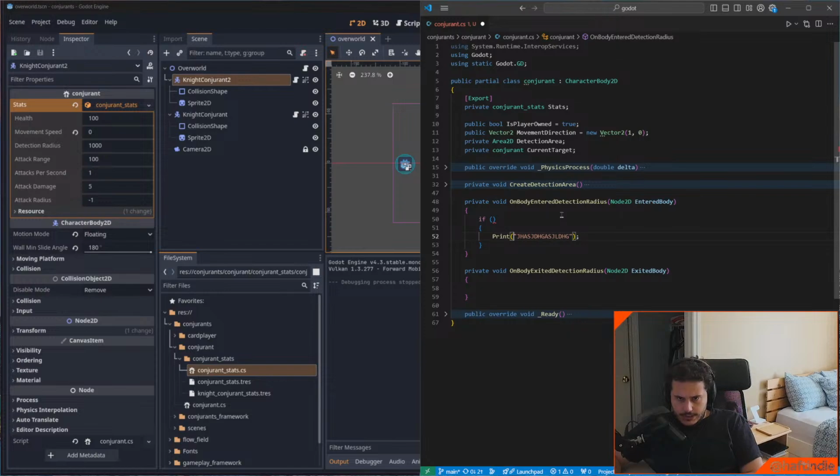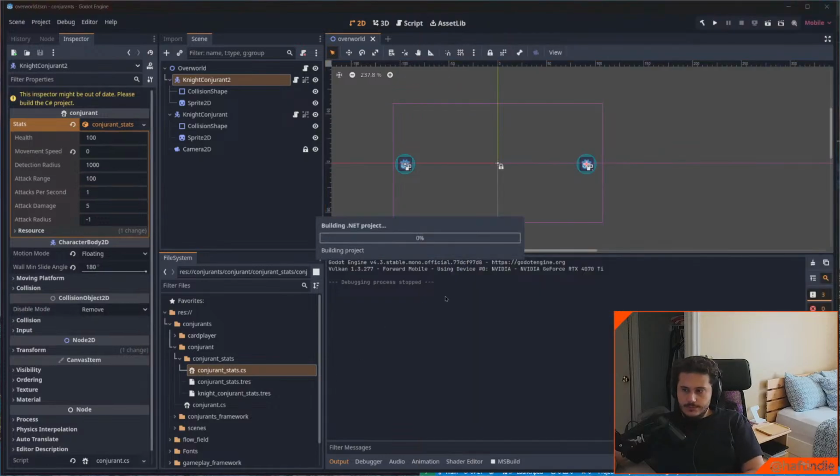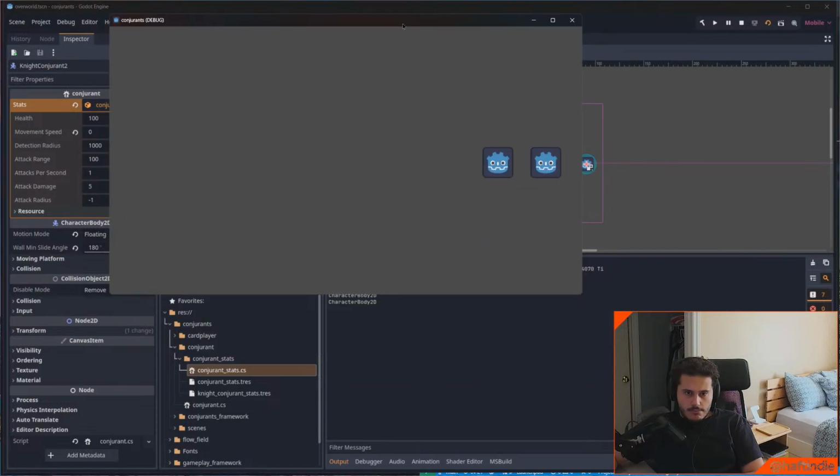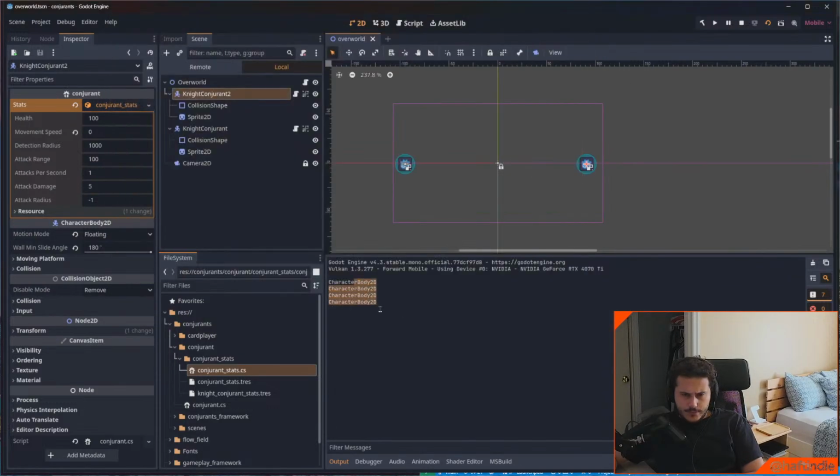Let's print the class. Wait, did it happen 4 times? Okay, the class is CharacterBody2D.